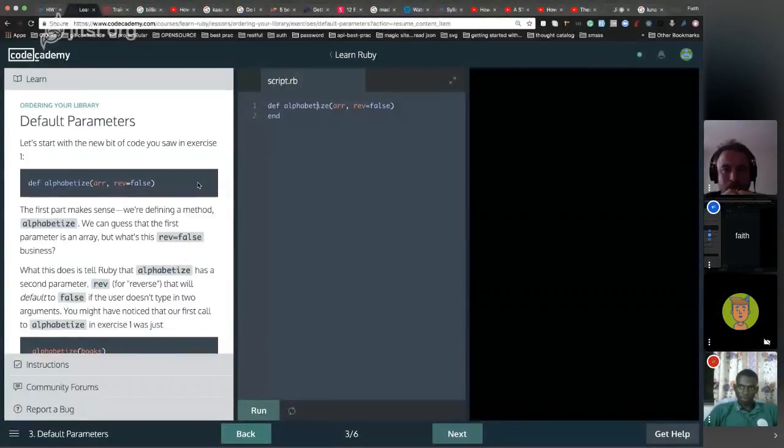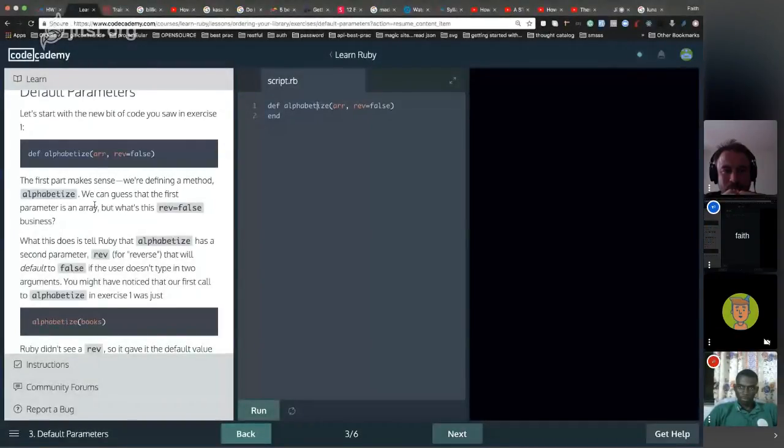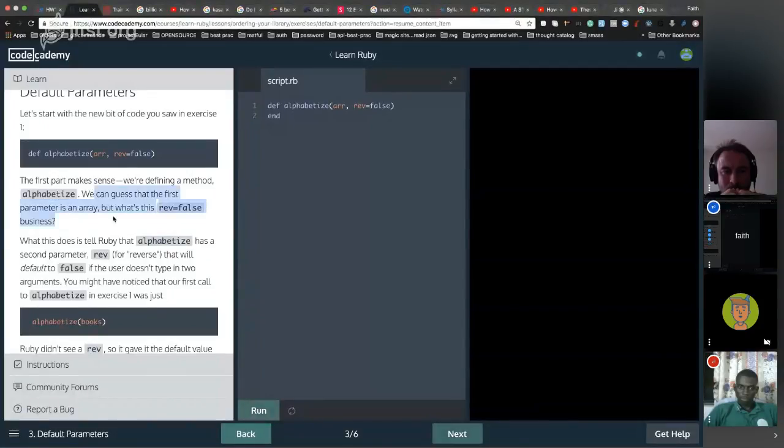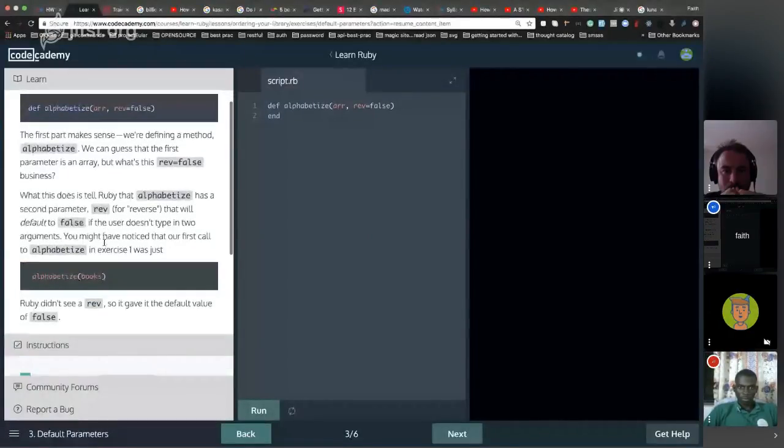So this is the first time they're mentioning it. That's why they asked. We can guess that the first parameter is an array, but what's this rev false business? Yeah, because I'm seeing it for the first time as well.